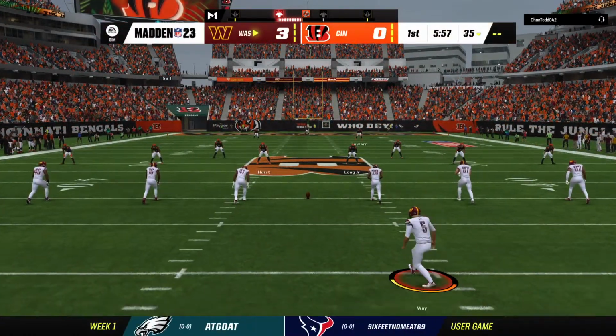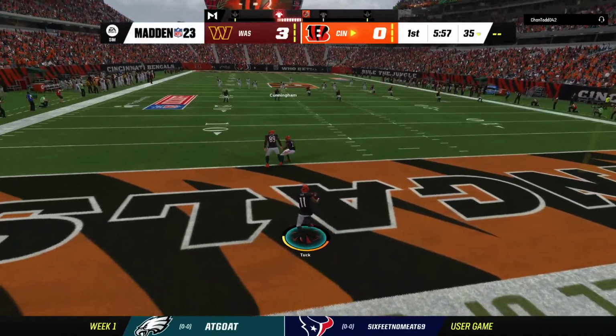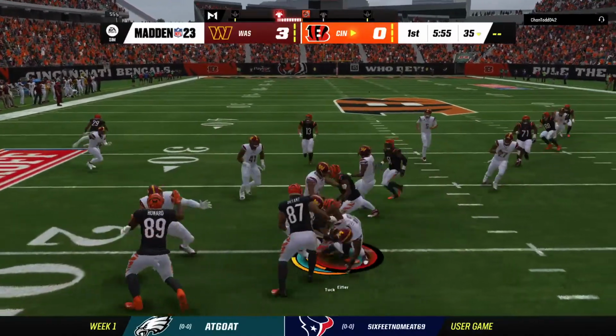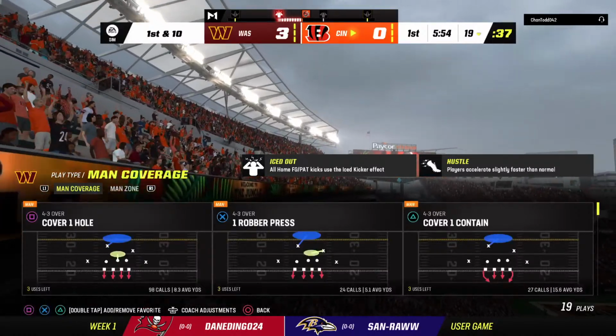Yeah, you were gifted a 1st and goal situation, but I have to give credit to the defense. They were brought out in a really tough situation, so give them credit for holding them to 3. That's a pretty nice accomplishment. And only able to get this to the 19, so probably should have opted for the touchback.